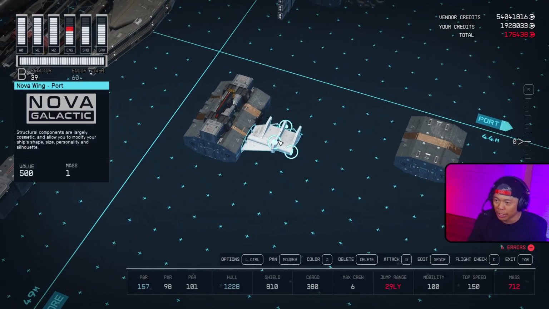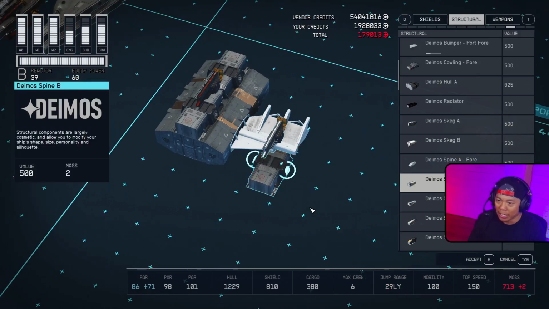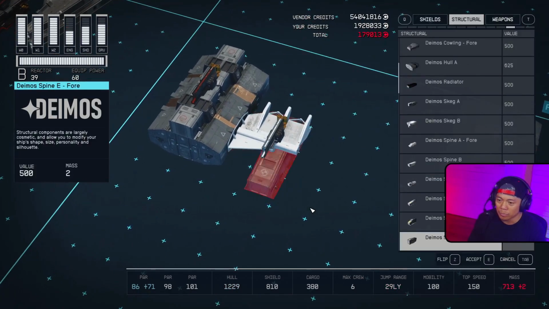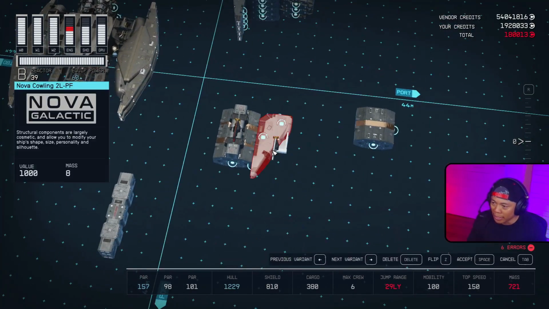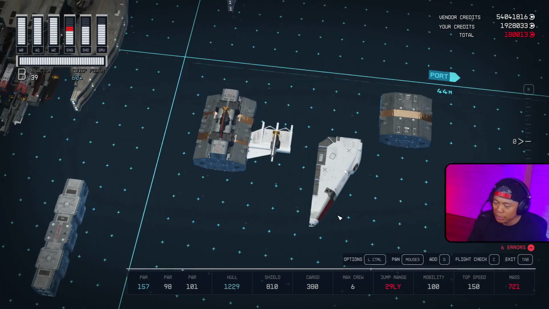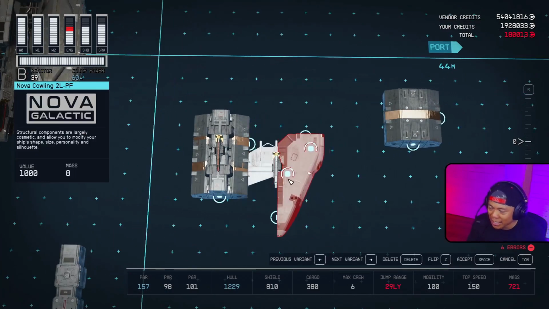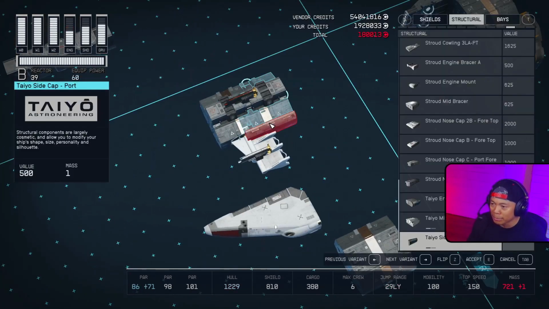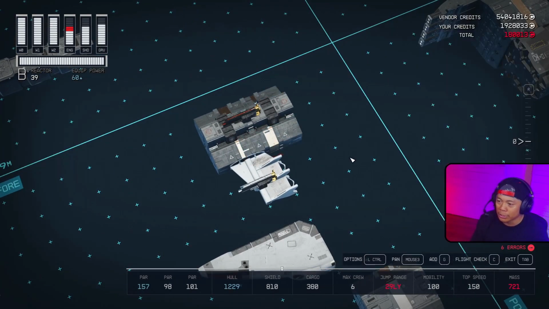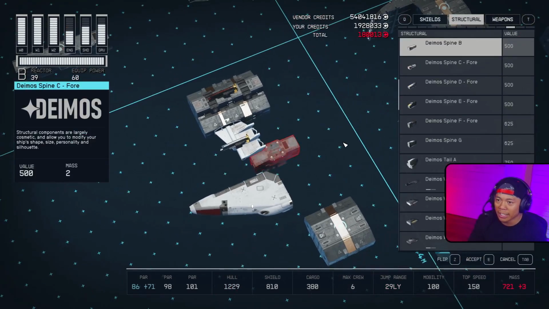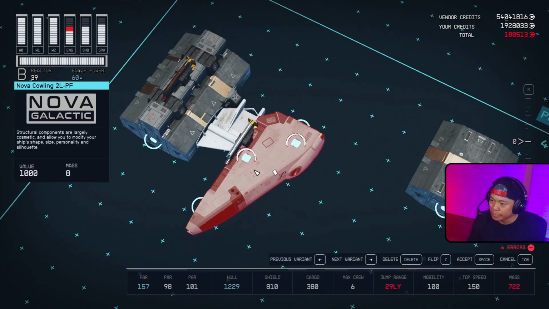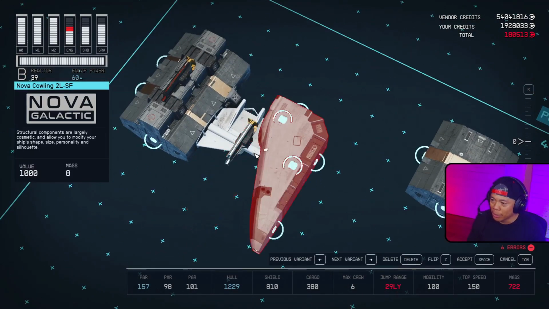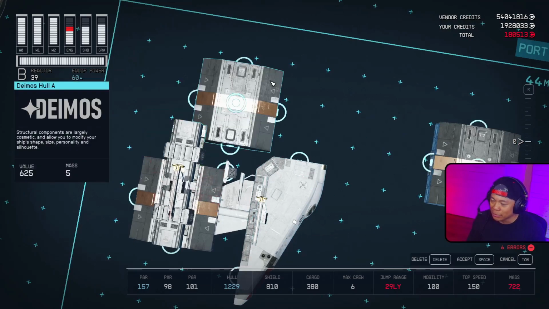Was one using Nova Wing, putting a weapon on it, bringing in a, what's it called? Nova Cowling. Yeah, get it aligned. Alright, so that's aligned to that same y-axis, and I kind of need to cover this side up. So that's interfering. Then we get in a horizon weapon mount. Bring that in, flip it in, boom. Alright, so something like this, flip it. So yeah, this is off the x-axis a little bit.